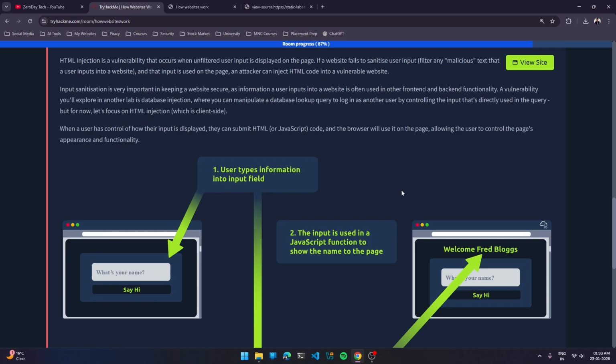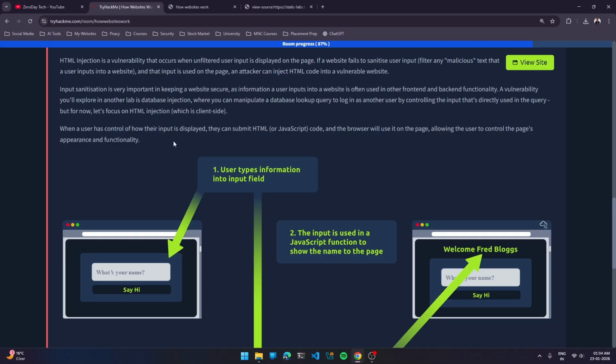Okay, so that's dangerous, but I think most of the companies today do this check and they filter this out, so it's not a great vulnerability. But as cybersecurity enthusiasts, we should read about this because there can be vulnerabilities, right?